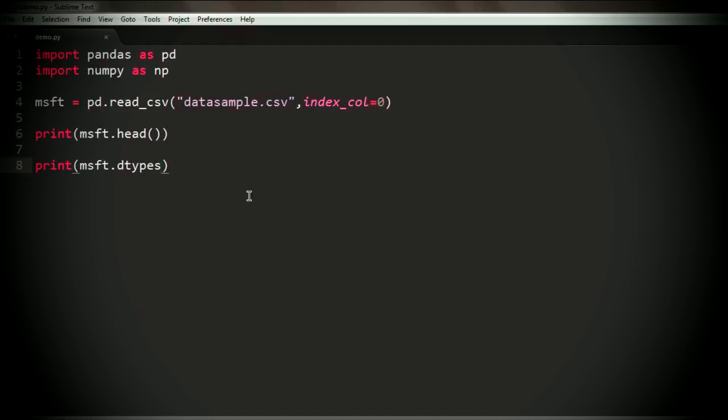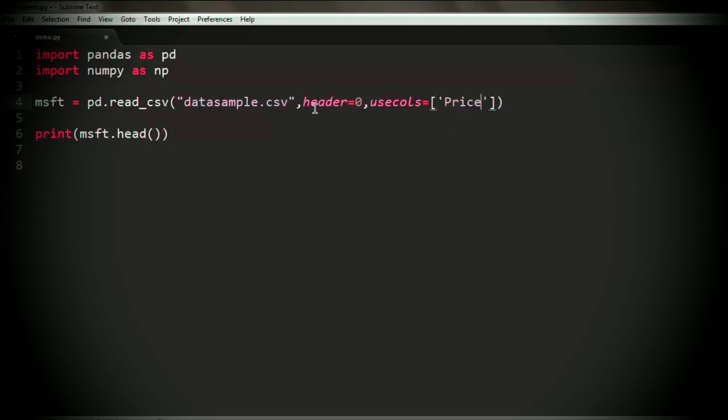Okay, now we are going to load specific columns and then we are going to print the output. So what we're going to do is we are going to remove this index column, and instead we are going to write header equals to 0, and then I'm going to type in usecols equals to, and here I'm going to use an array that specifies my columns.